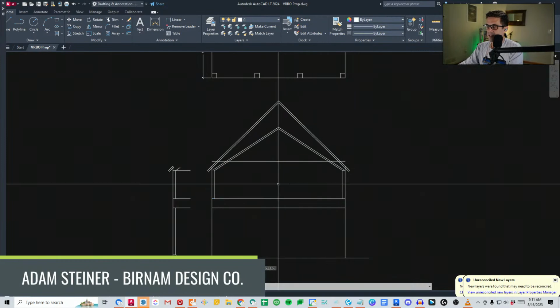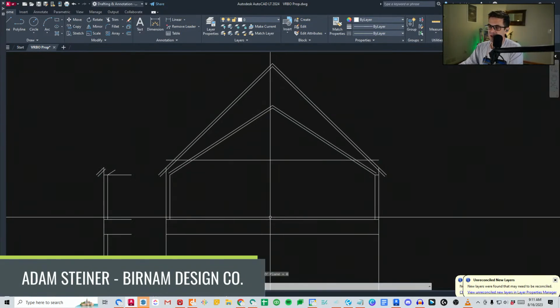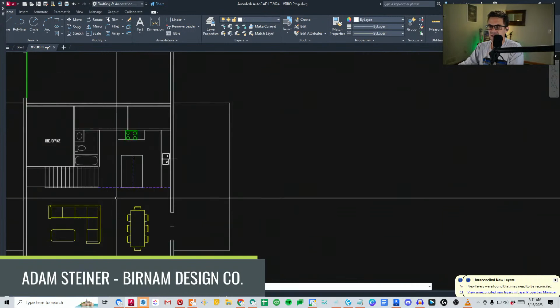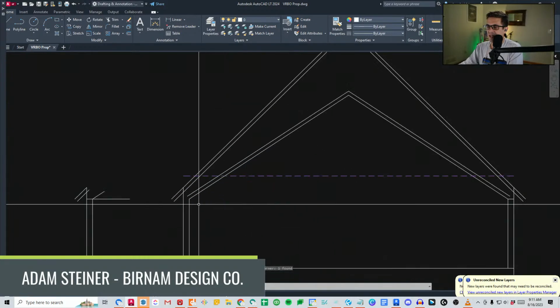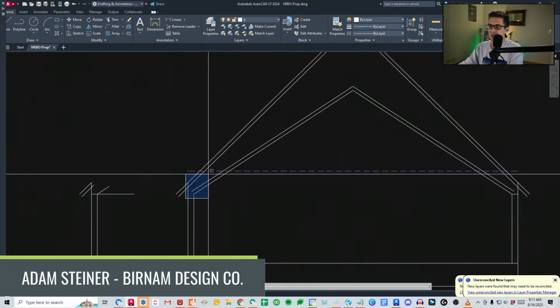So give you a frame of reference. This offset line, 8 feet. So the peak is actually going to get up to 15 feet. That gets pretty tall in there. So this line here is at 8 feet. Let me get a dash line for that. Probably be a little easier to see. So that's our imaginary 8-foot line. The plate starts right at 6, and then you have room for insulation in these corners.